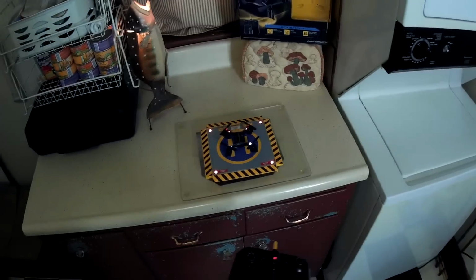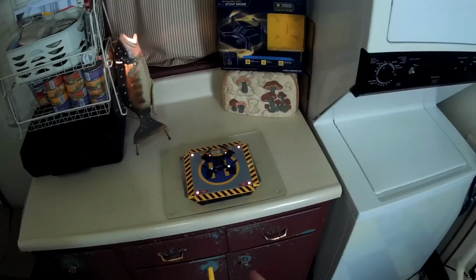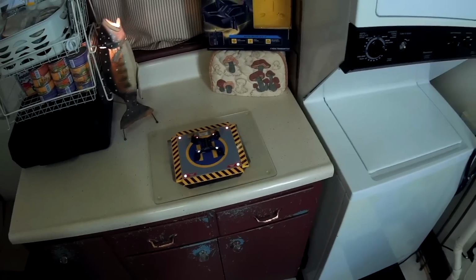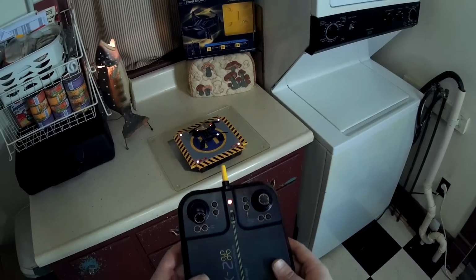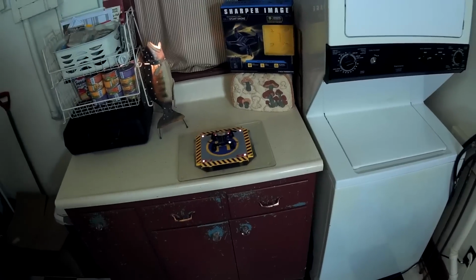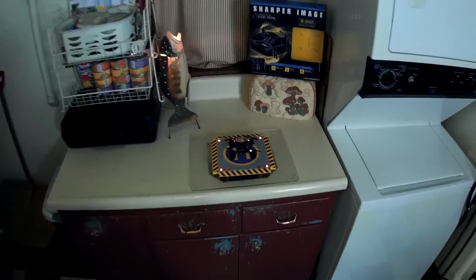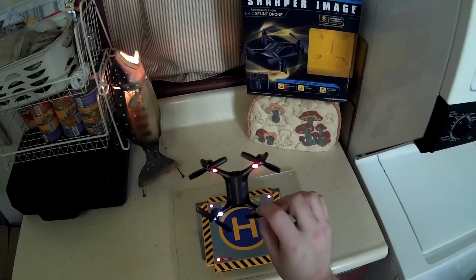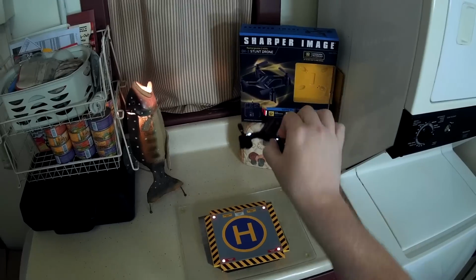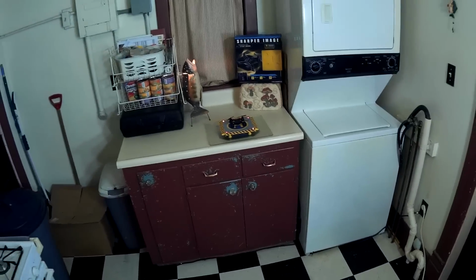It has no rates though, it's still just one rate, and it has a similar controller, but it's a little bit bigger, and the fact that it's bigger makes it work a little bit better actually. It fits in the hands better, but still has these big fat short thumb pads, which are kind of awkward if you're a pincher, but at least this one flies well. Still doesn't have great LEDs. Has the red in the back and the white in the front, but they only come out of the top of the arms there, so you don't really see them from most angles. But we'll go ahead and give it a spin.